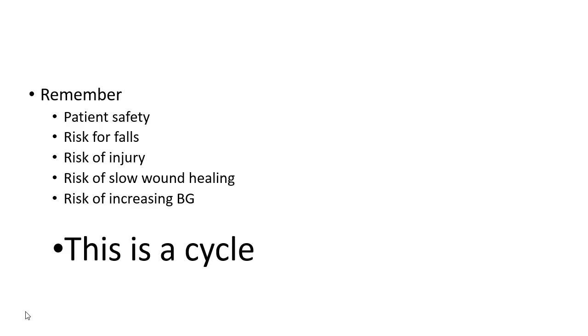All right, so remember, you have patient safety because of risk for falls, you have risk for injury, and you have slow wound healing. And this is all going to increase their blood sugar. So this is a vicious cycle, and it's one that you just have to control and keep going around and around until something else happens. But again, as I've spoken for the last hour, you can't give enough information, you can't give enough education. Teach your patients on a level that they can understand. But remember, this is a continuous cycle.